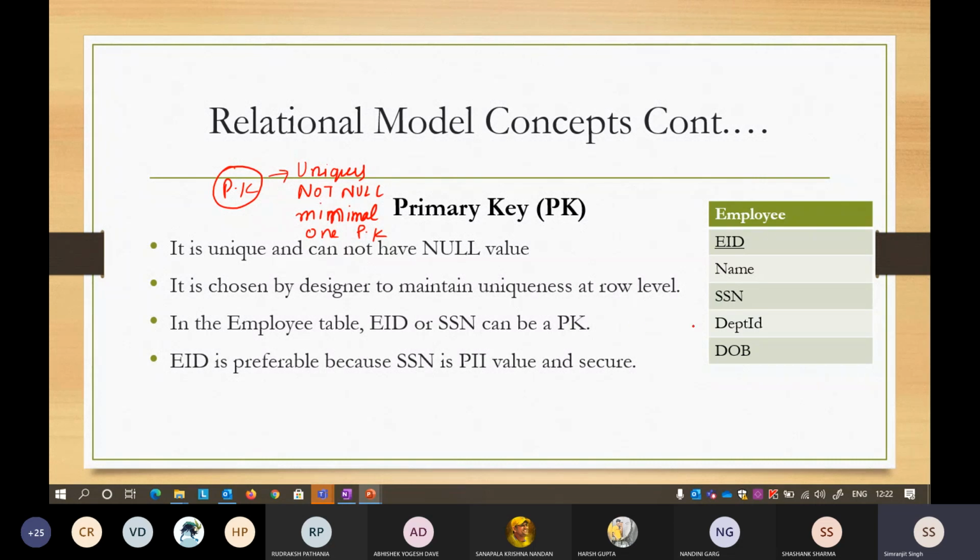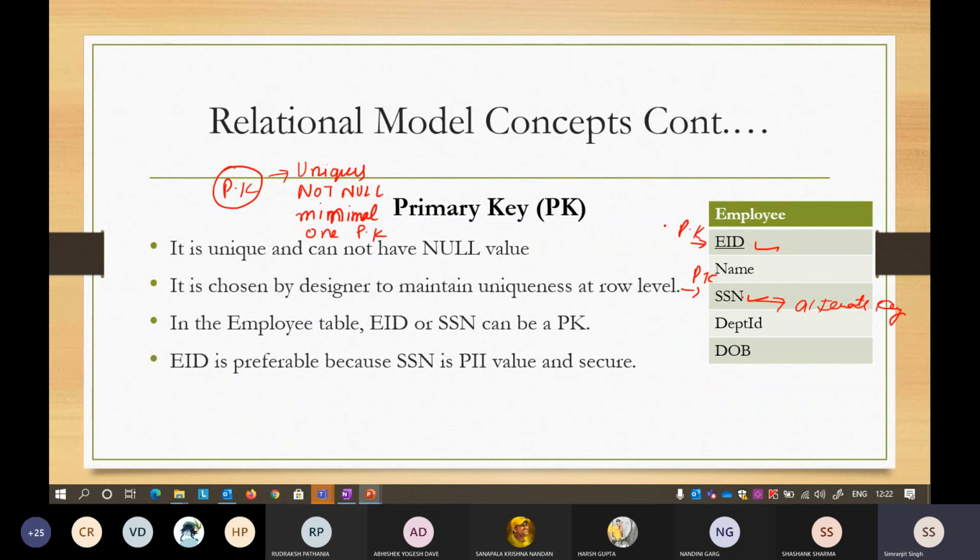Suppose in a table, if you're seeing here EID and SSN number, they both represent uniqueness here. So you can choose this primary key or this primary key, that depends upon you. When you're a database designer, you are saying that I'm choosing SSN number as a primary key or EID as a primary key. That depends entirely on the designer. In this particular case, EID is chosen as the primary key. So the other key that you could have chosen as the primary key but had not chosen will be referred to as an alternate key.